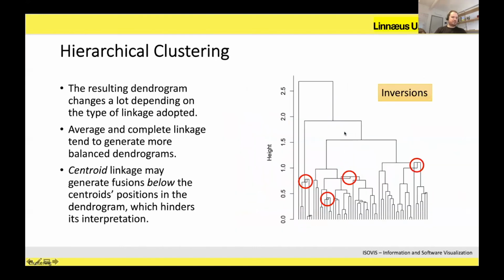And centroid, unless you have a very good reason to do that, don't, because you can get a weird dendrogram where the branches actually go down before they go up. Sometimes, later in the process, the distance between 2 centroids is actually smaller than it was for a previous clustering, and then the dendrogram goes down again, and it looks completely strange and is not what you expect from hierarchical clustering. So I would say avoid centroid linkage.